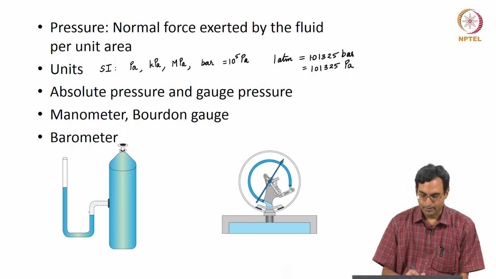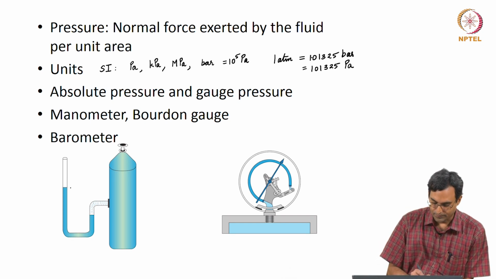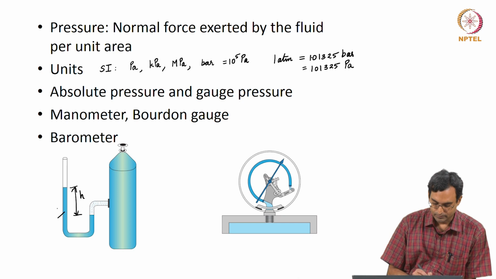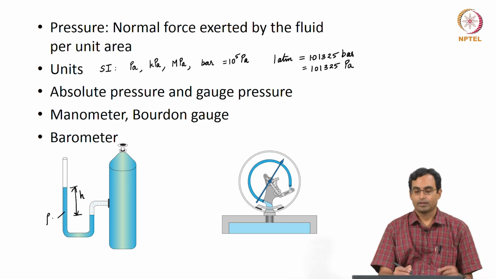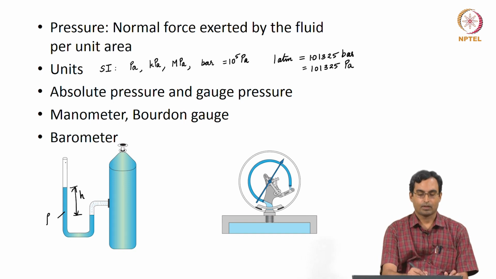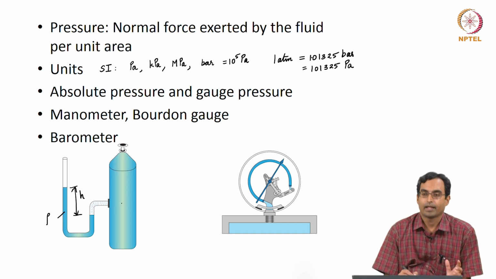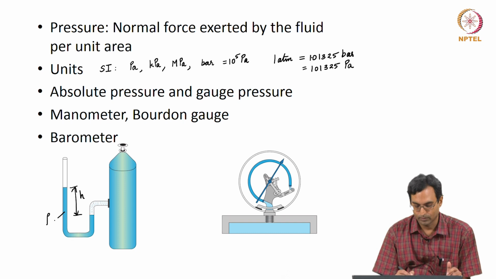So if the pressure inside is higher, then the liquid column over here goes down and comes up over here. We can measure the difference in the height of the liquid column, which is some h. We know the density of the manometric liquid, which is some rho. We have also the density of the substance inside and the substance outside. In general, we are dealing with gases. The density of the gas is much smaller than the density of the liquid, so that can usually be ignored.